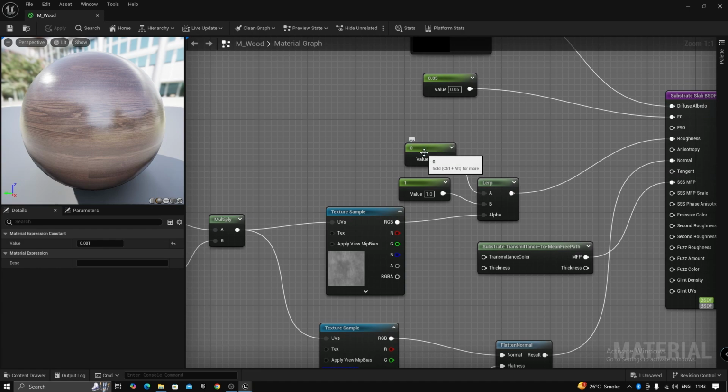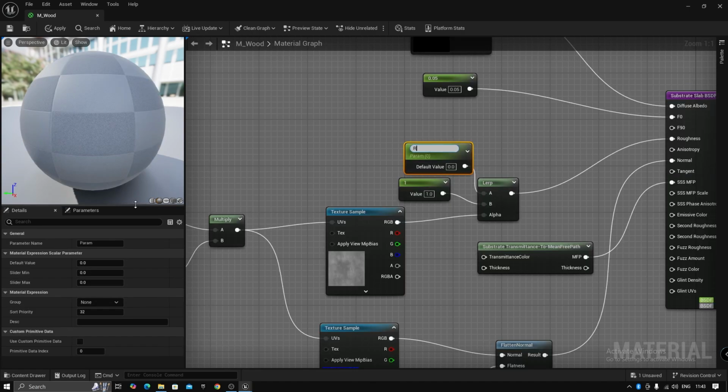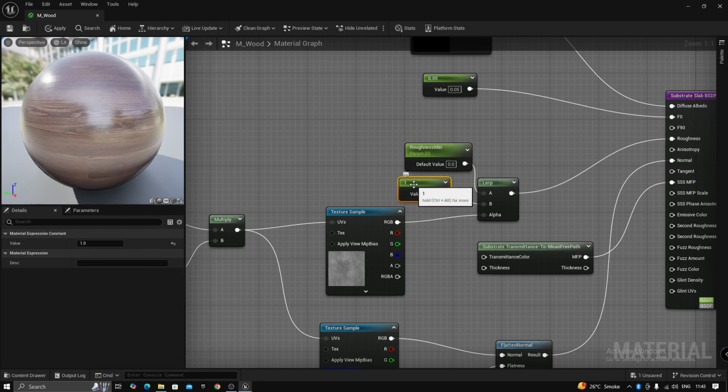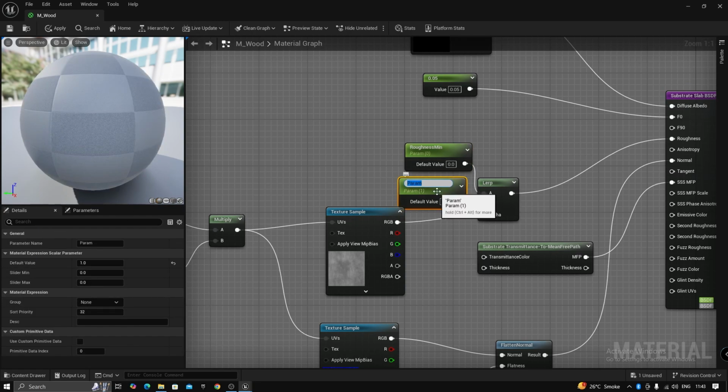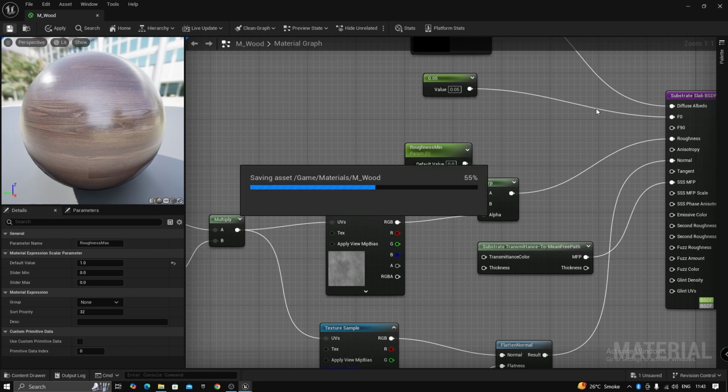For the clear coat in the roughness, I could convert this into roughness min, and the B1 converted to parameter roughness max. Save this.